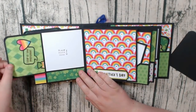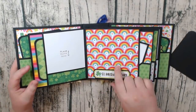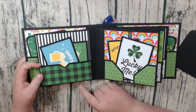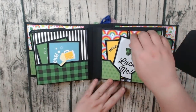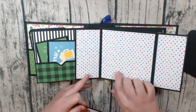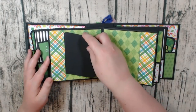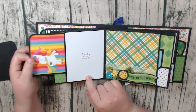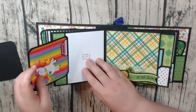Flip the page and you have a side pocket right here with another photo mat with some stickers on the top of it, and then a place for a photo on top of the pocket. You also have a place for a photo where you can stick something underneath this matted sticker. On the back is just a simple pocket, and here are the cut aparts in this pocket. On this side we have two cut aparts holding the little doors closed and they open like so, and you have the cute dotted rainbow paper. Then on the side here I did two side pockets. These are 4x4 photo mats.